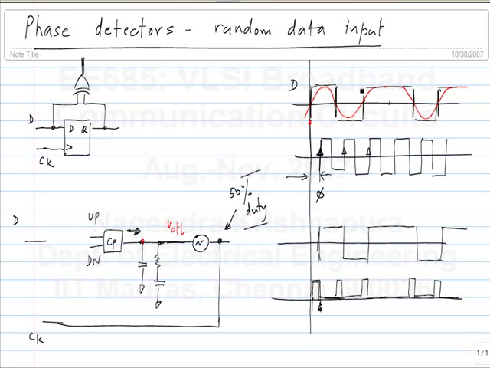XNOR, okay. XNOR between this and this. So up and down will be opposite of each other, right? Yeah. No, fundamentally if you have an XOR and XNOR, the outputs are equal and opposite, right? The charge pump current output will be 0, isn't it? Like both switches will be on or both switches will be off.